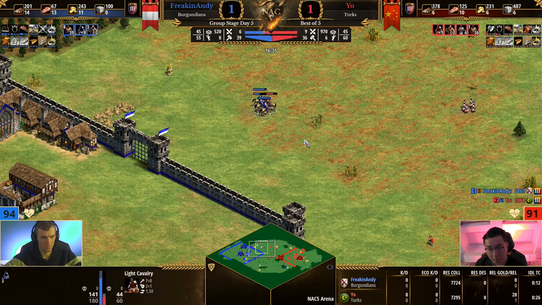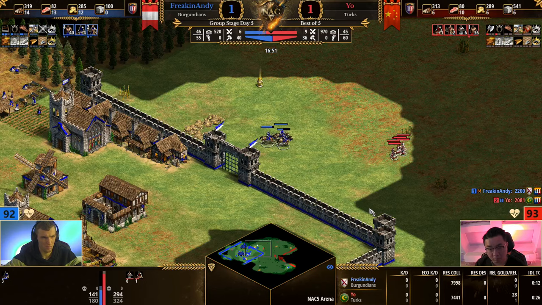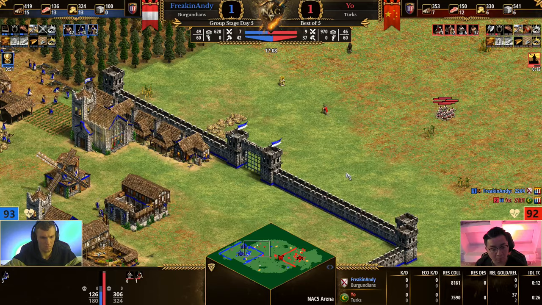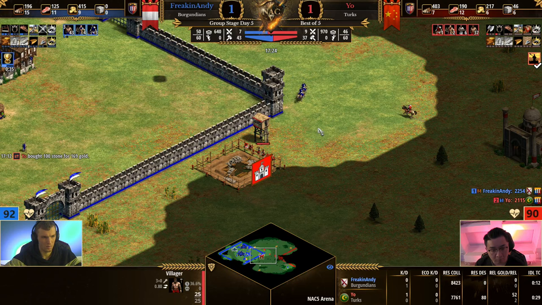Yo is going to have to get something done before the eco from Andy really starts to come into play here. As Yo tries to collect another relic, he's already gotten one in the monastery, which is going to help him out a little bit if he wants to go to Imperial Age. And he almost has enough stone to make a second castle. Yeah, and enough military presence, I think, where he could come forward and look for a solid castle position. Already grabbing another one of those relics, and it was one favored towards Freakin' Andy, and this is exactly what we were talking about with that extra stone in the bank.